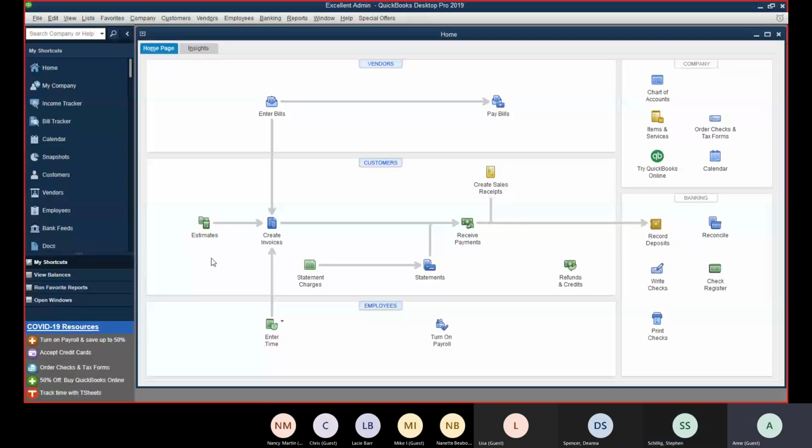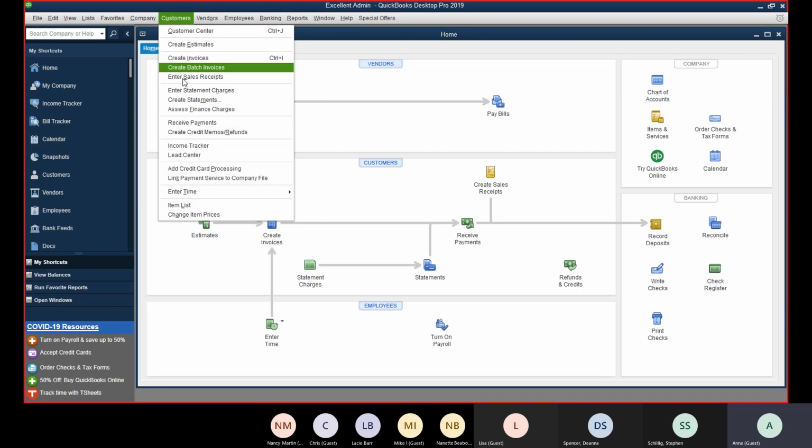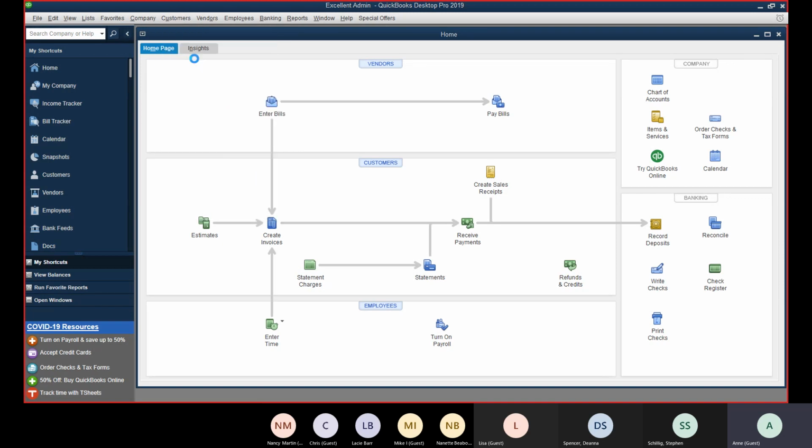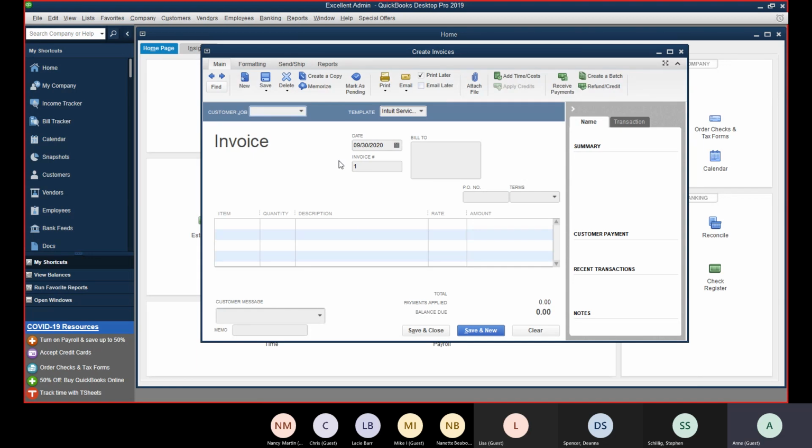So this is our QuickBooks file, like I told you guys about. From our home screen here, we're going to do a couple things. We're going to work backwards, and we're going to create an invoice first, which I don't have any created in our sample file. But I do have a couple clients whose dollar amounts I know, so we can make a dummy invoice, mark it paid, and do the steps. There's a couple ways you can do this. You can go to customer up here in the top, and go to create invoice, and it gives us our lovely screen here.